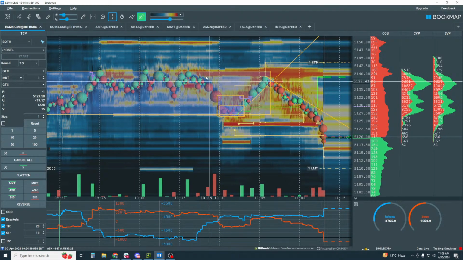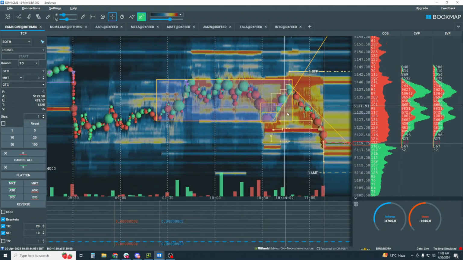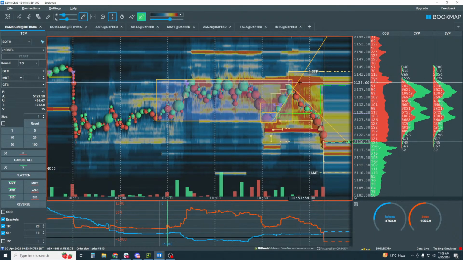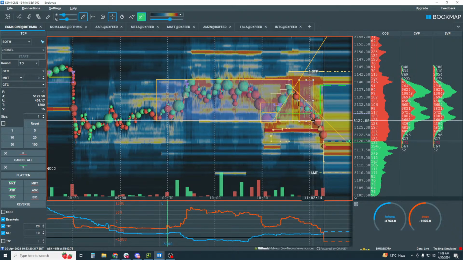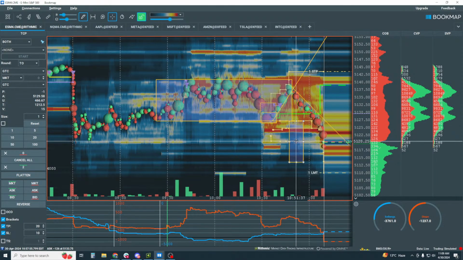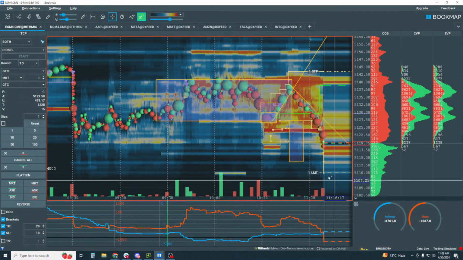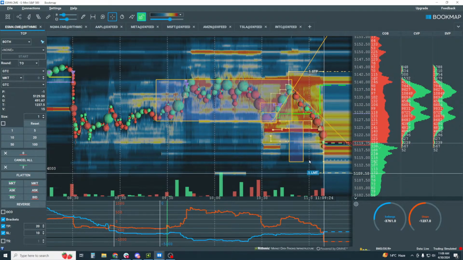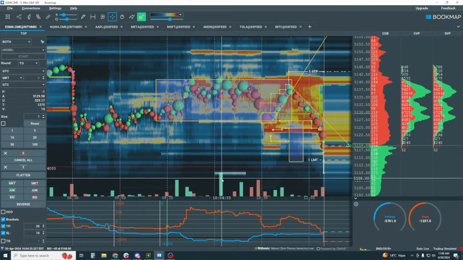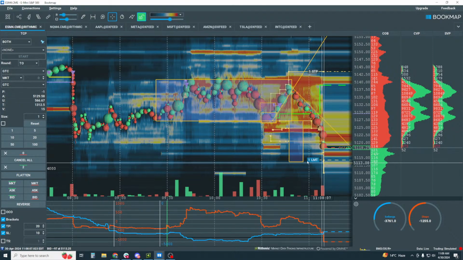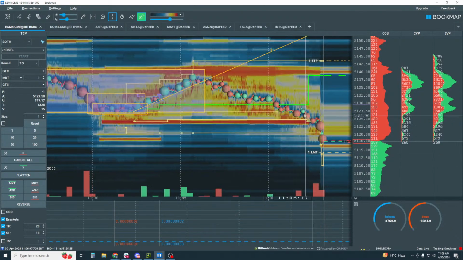Maybe all of this buying in here. Maybe our measured move is this now. Okay, this range here to this range here. Let's go with that just for the sake of the webinar. All right, so I'll just front run that a little bit in here, and that's where I'll get out.